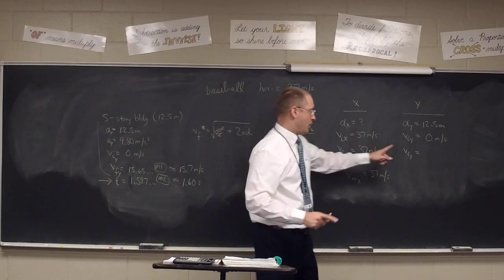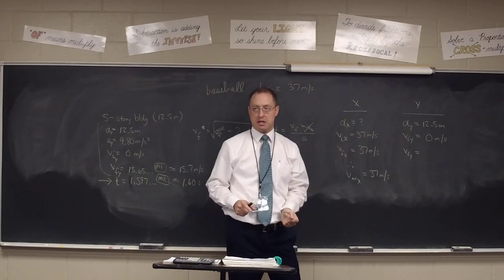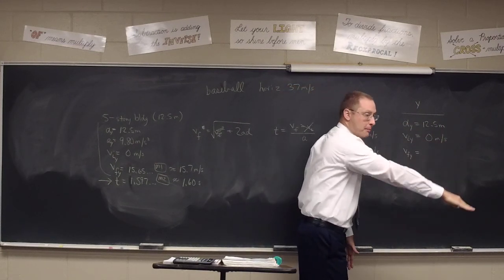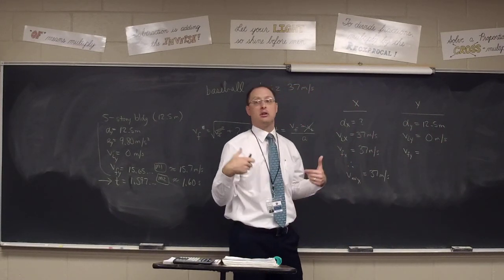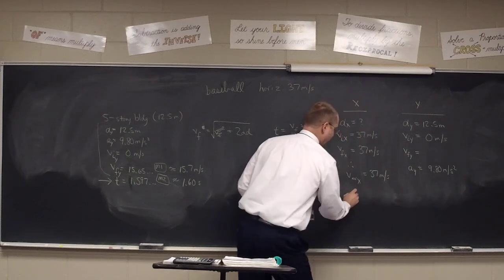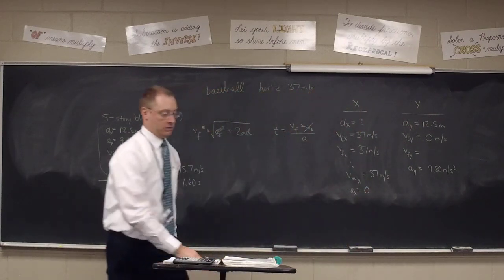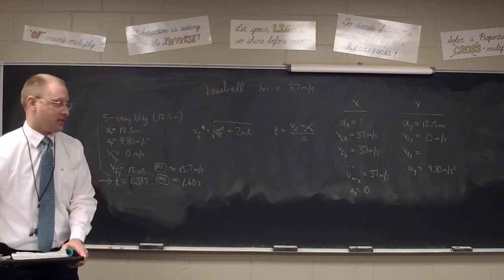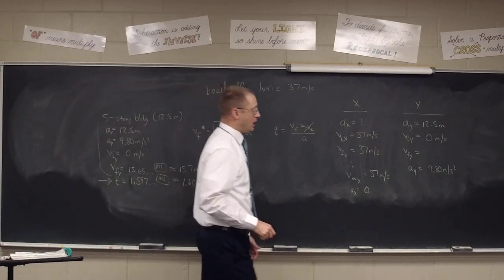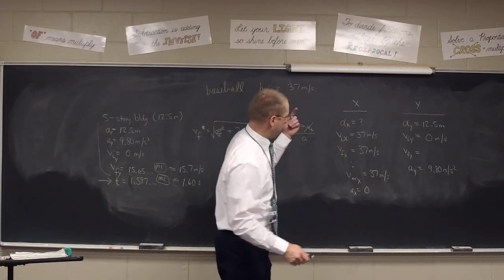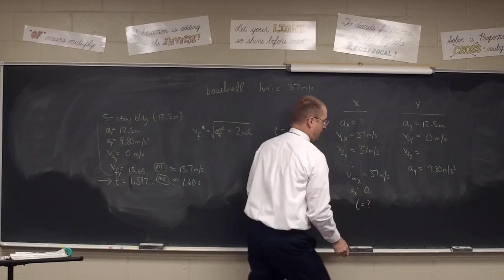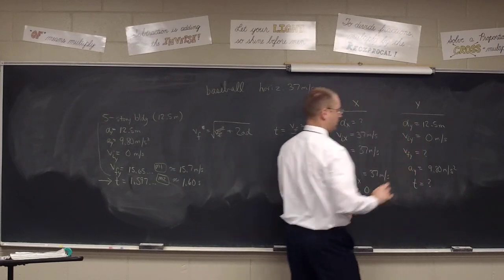Not going to be the case for the y, though, because in the y, it does speed up, correct? It starts off out of the hand going horizontal, but little by little it begins to drop faster and faster, doesn't it? Why? Because of gravity. So there's an acceleration in the y of 9.80 meters per second squared, while in the x, there is no acceleration. Does that make sense? The y has acceleration, the x has nothing, if we're ignoring air resistance. Well, we've got initial, final, displacement, acceleration. All we're missing here is time. And we're missing time from both columns, correct?